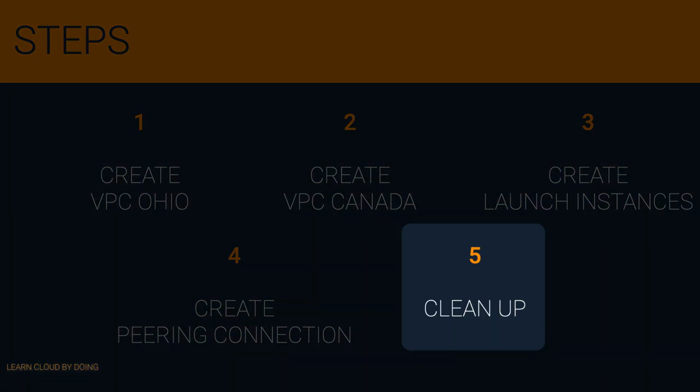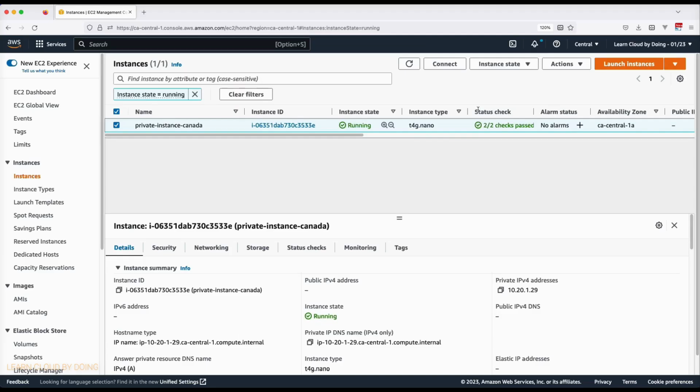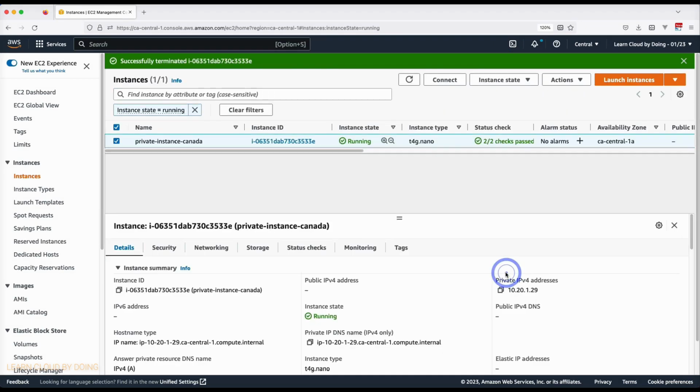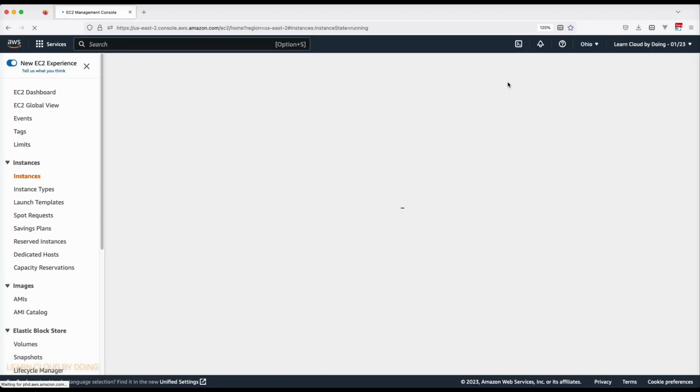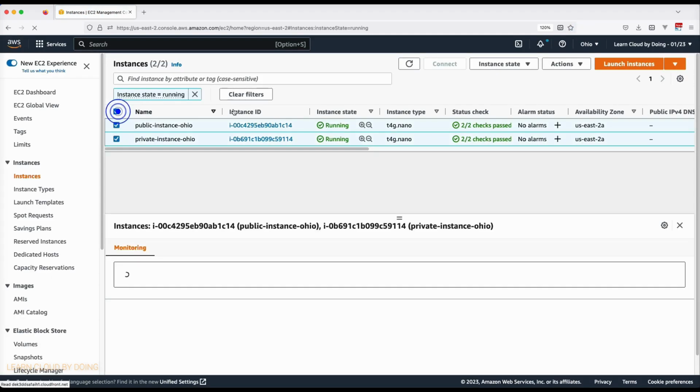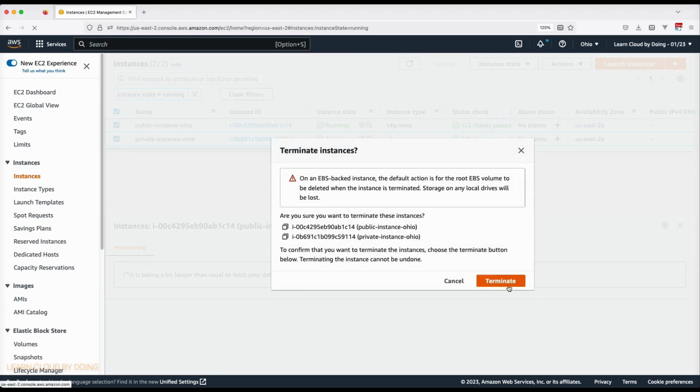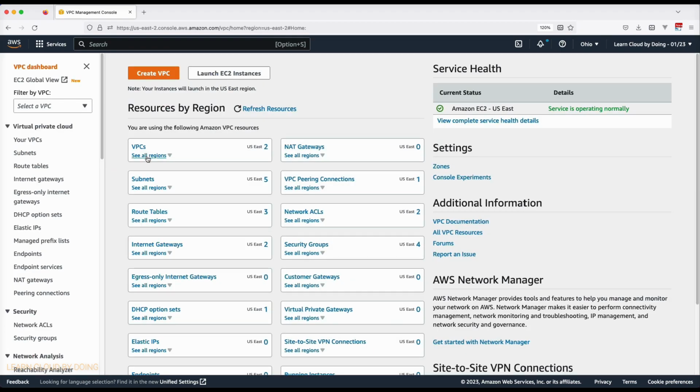Last step. Clean up. To clean up the resources used in this video, start by terminating the instances. Second, remove routes.